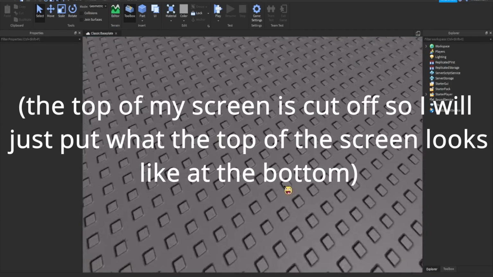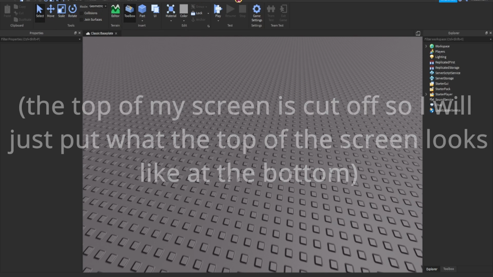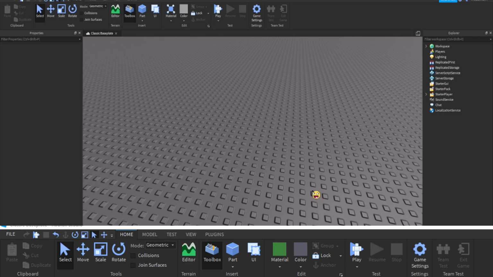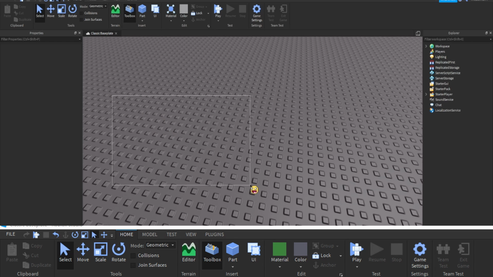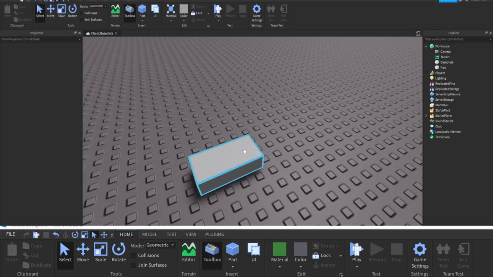So let's get started. How do you insert a part? It might not look exactly like mine because I have my own setup, but you should see, and if you don't, click this little arrow next to What's New or this question mark, and then it should come up with all this stuff, and select the Home tab at the very top, and then you should see all of this stuff. If you want to put an asset in, you want to click Part. So now you have a part.